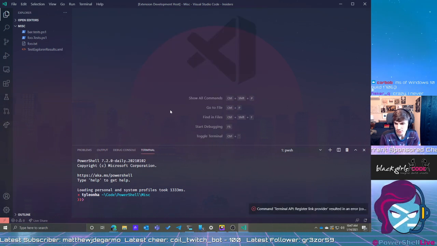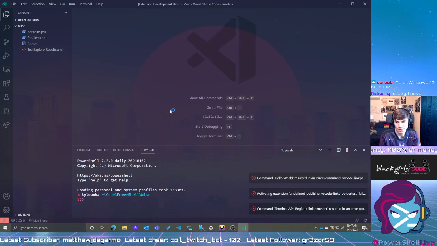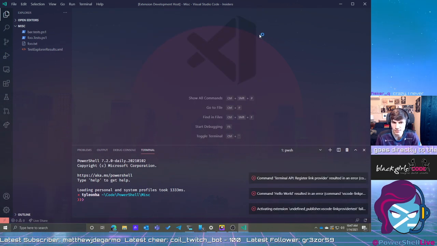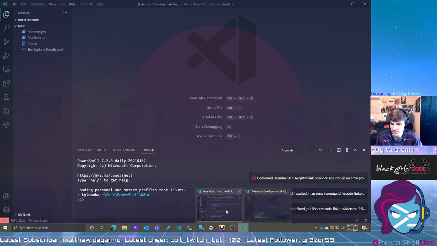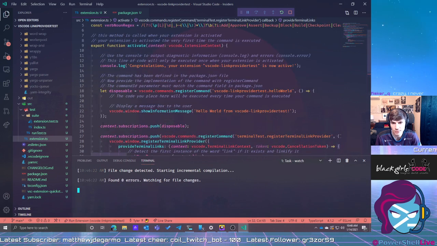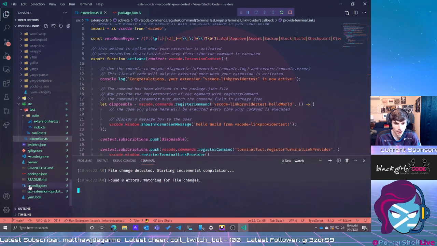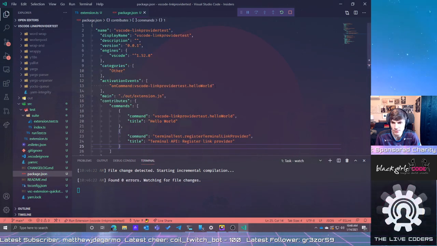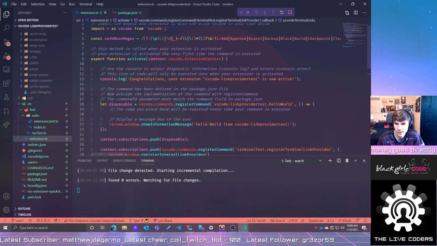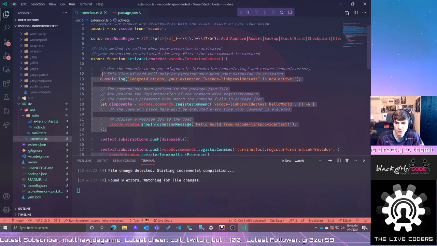I placed a breakpoint. Or I need to do the hello world first. All right. Ooh. That's not a good sign. My extension's broken. Why broken? All right. So another thing that you can do is just put in a star here to make sure it always starts up. We don't need this hello world anymore.